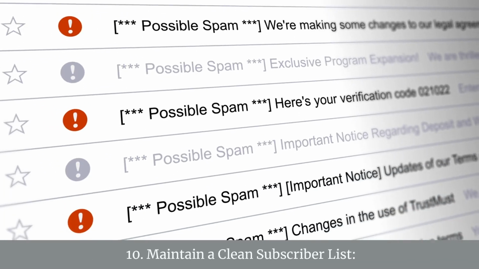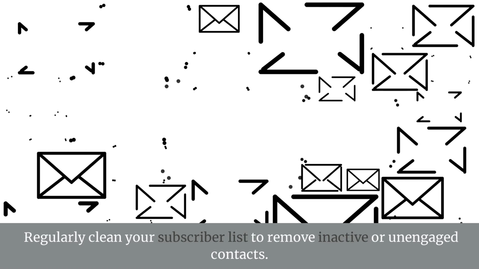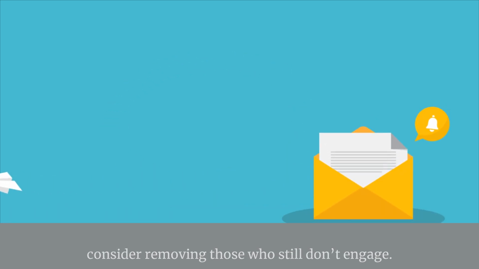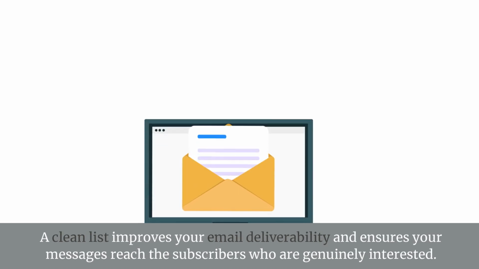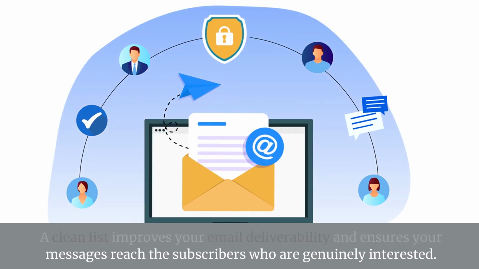10. Maintain a clean subscriber list. Regularly clean your subscriber list to remove inactive or unengaged contacts. Periodically send re-engagement campaigns to dormant subscribers and consider removing those who still don't engage. A clean list improves your email deliverability and ensures your messages reach the subscribers who are genuinely interested.